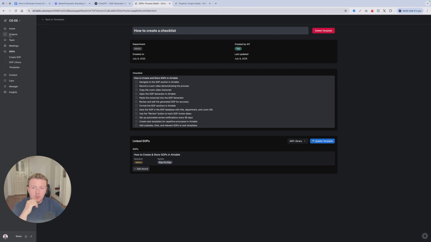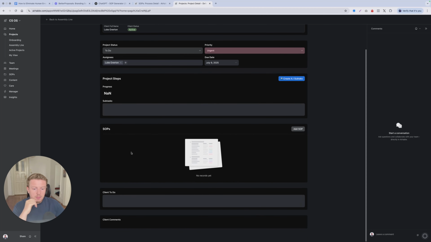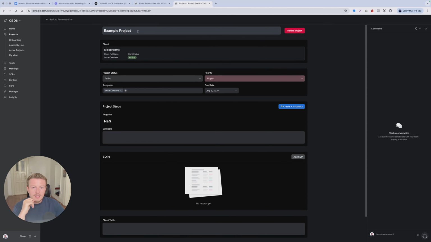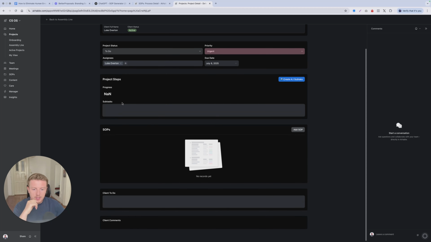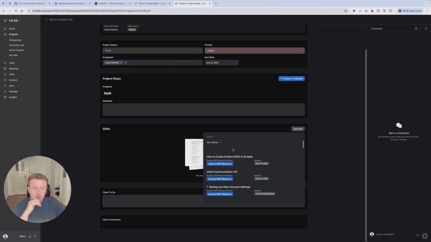What is also very cool is that we have our projects in here as well, because this is our project management system as well. And just to show you an example project here, you can see it's all here. I can basically, again, link my SOPs to the project itself. So let's say your team are working on a, I don't know, web design, or maybe it's like video editing, or maybe it's a campaign setup, right? We have a web design project for this client, let's say. The team are all assigned in here. They have the due date, the priorities, all this stuff. And then we want to link our relevant SOPs to complete in this project, right?